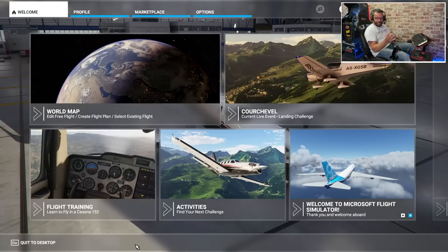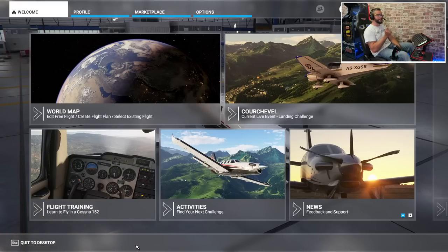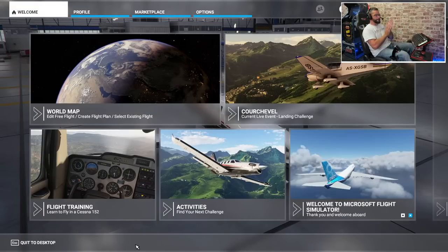It started going slower, faster. It reset 3 times, but it's working, and I haven't touched one single thing. In actual fact, in the run up to Flight Sim, I've barely even watched any videos. People keep posting videos on Discord, and it's almost like I don't want to see it. Obviously, I've seen the trailer, and bits and bobs, but I haven't seen anything, so this is all new to me.